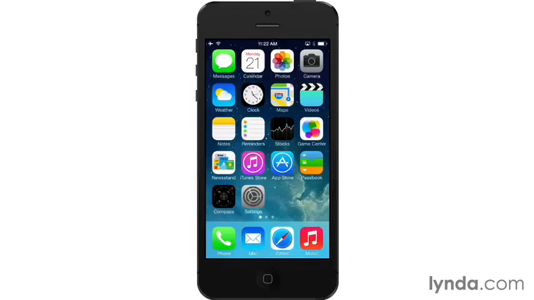Overall, it's probably easier and more efficient to browse and shop the App Store from iTunes on your computer because you can use a mouse, a real keyboard, and you have more screen real estate to browse with. But I've probably bought the majority of my apps from my iPhone simply because I've had it with me while waiting for a plane, or sitting in a hotel lobby waiting to meet someone, or just hanging around at home.